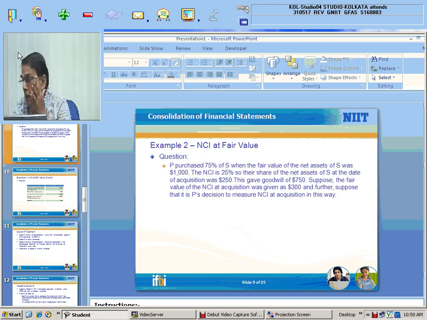Contingent liability will not be present here. So how can contingent liability is not a balance sheet item? When you talk about the net assets or fair value of the net assets, contingent liability will not be available in the statement of financial position. Contingent liability will be available in the footnotes of the financial statements. Contingent liabilities or contingent assets are not part of the statement of financial position. They only come out through notes to financial statements. Of course it is disclosed, but in the form of notes. We have already discussed contingent assets and contingent liabilities. They are never a part of the statement of financial position, but they will be disclosed through notes to financial statements.